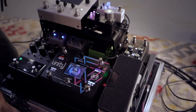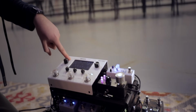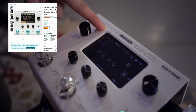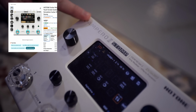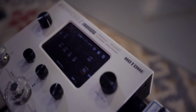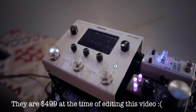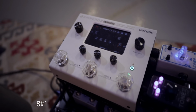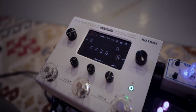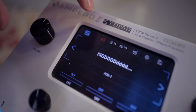So then it goes out of my tuner, out of my volume pedal, into the Hotone Ampero 2 Stomp, which I like to call kind of a more budget-friendly HX Stomp because it essentially does the same stuff. How much do these go for? It's like 300, 350, maybe. So a lot cheaper than the HX Stomp. I haven't done official scientific comparisons, but I think you can get a little bit more DSP out of this. And it's touchscreen, so you can do all kinds of stuff.